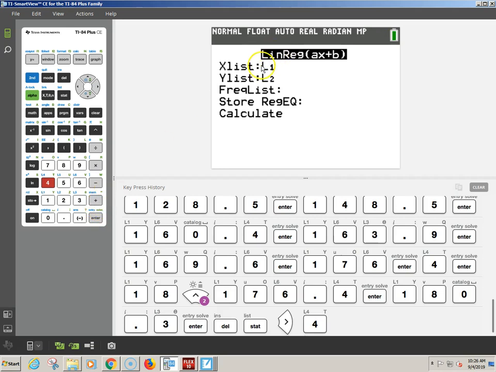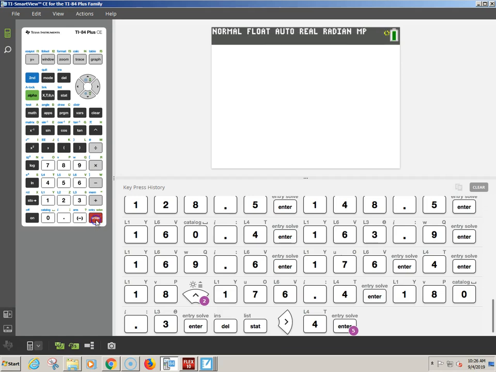Now, we could change this, but I put my X's in L1 and my Y's in L2, so it's actually totally fine. For a lot of you with the newer calculators, just keep hitting enter and go. Some of you with older calculators, it might just do it for you without asking you any of that information. But what does this tell me? What should you be writing down in your worksheet right now? Y equals 4.356x plus 83.344, right? Invalid dimension means that your x list was longer than y or vice versa.